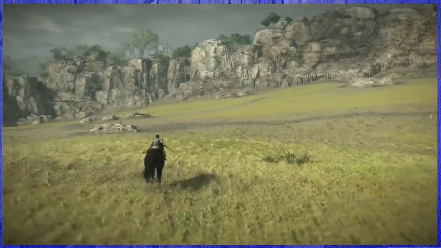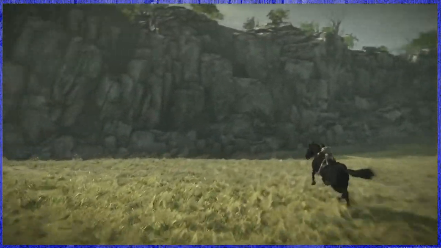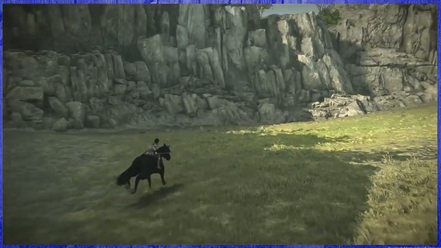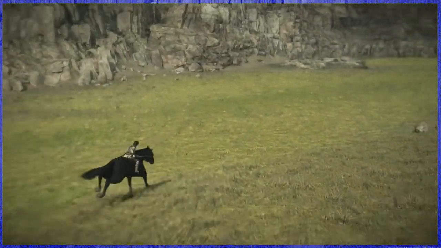So we are still going to do that. Still going to find all the shrines. And if we do see trees and whatnot, we are going to pick up fruit. And same with the lizards. We are going to kill the lizards as and when we come across them. But we're not going to go out of our way for it.